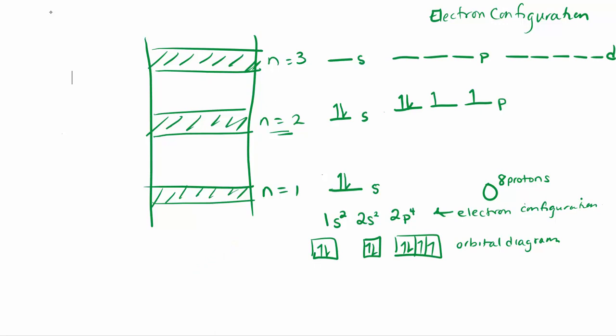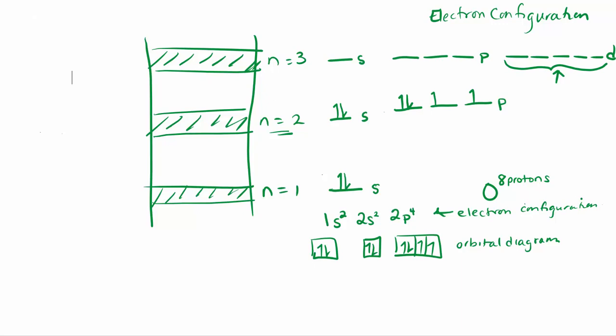But the important part for you is what order do they come in, and how do I write an electron configuration? Well, the first principal energy level, it's important to know, only has an s orbital. The second principal energy level not only has an s subshell, so an s orbital, but also a p subshell, so 3 p orbitals. The third principal energy level not only has that s and that p, it also has what's called a d subshell. And that d subshell has 5 orbitals to it.